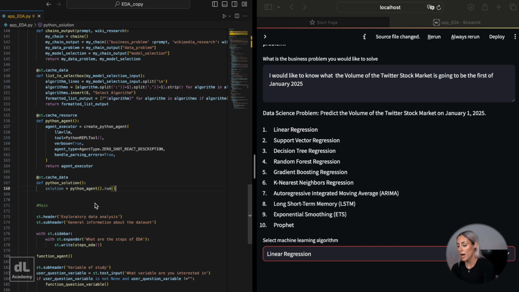What we're going to pass through the run is "Write a Python script to solve this", and then we pass the data problem that we have generated from the chain. Using this algorithm, we're going to pass the selected algorithm, and using this data set.